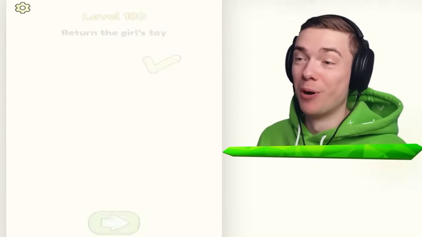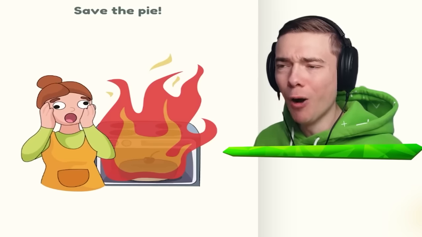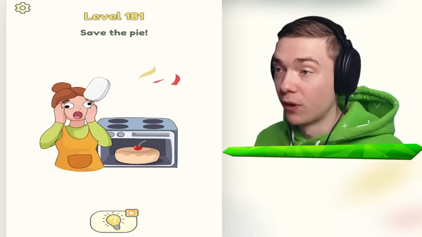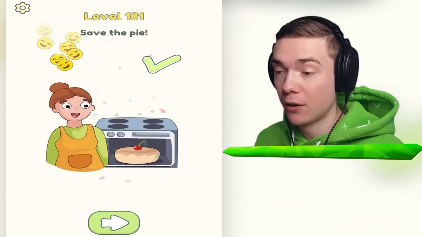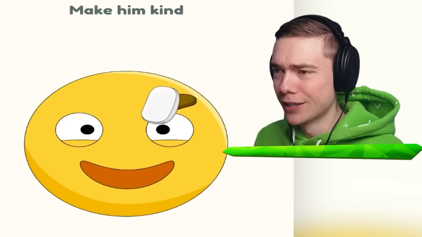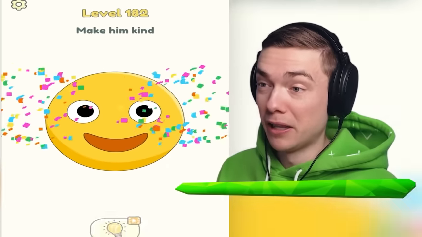I don't know, guys. That's kind of weird. There comes the boomerang. Save the pie. How about save the lady? The whole house is gonna burn down, man. That pie is done for. It's gone. Just forget about the pie. There it is. Never mind. Oh, boy. Make him kind. He looks so angry. Get rid of those eyebrows. I don't know. That looks kind of weird.